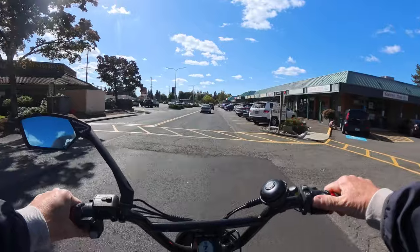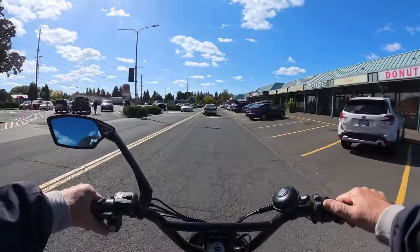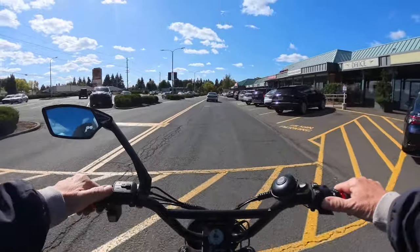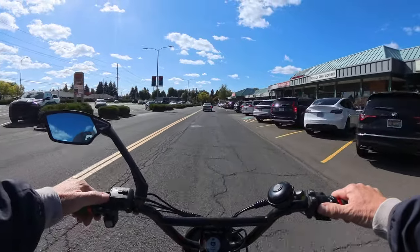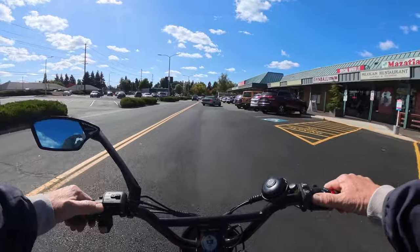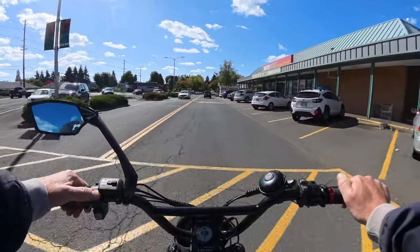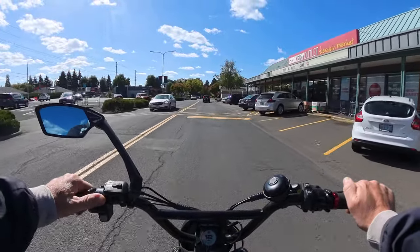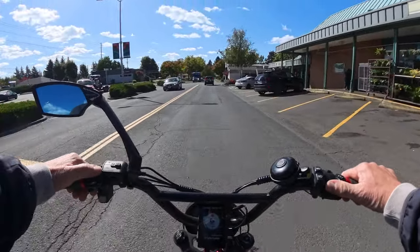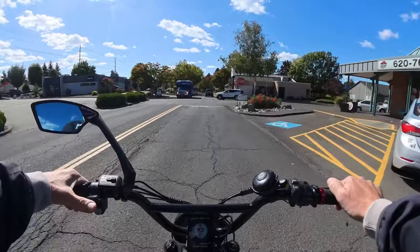The other thing they could do is better calibrate these speedometers. I don't know why it's so difficult to get them more accurate. They should be pretty accurate, but sometimes they're off by quite a bit — more than two miles per hour. This bike here, the Lyric Graffiti I'm riding, is less than one mile per hour off — maybe 0.5 or so — so I use it as a pretty good reference.